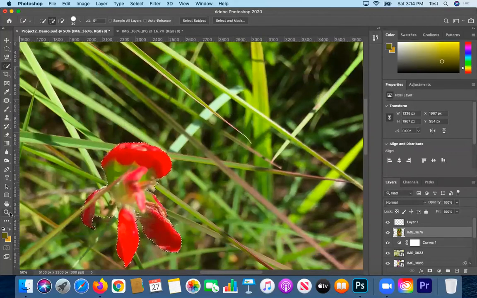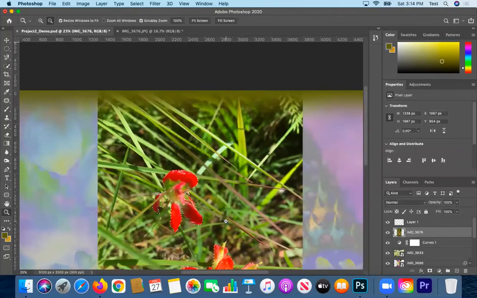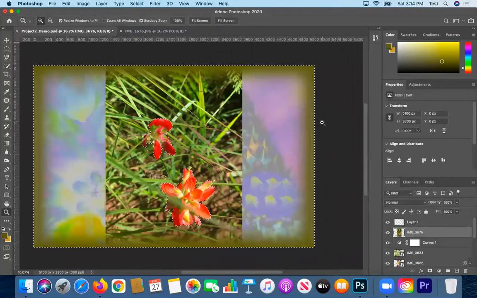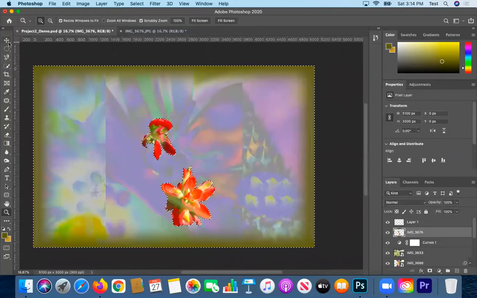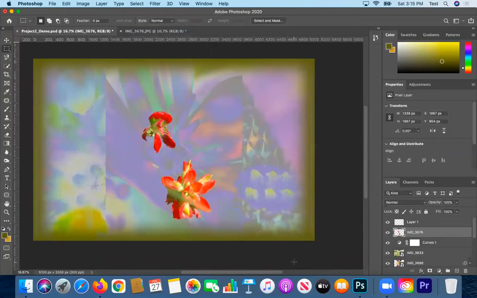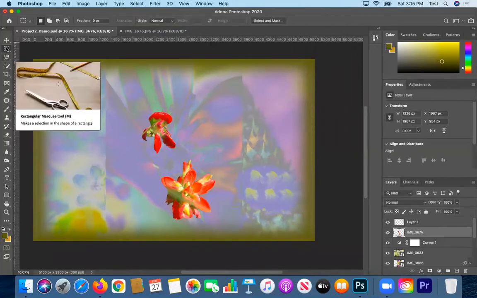What I can do, let me zoom back out, is I'm going to go to select and say inverse, and I'm just going to delete everything else in that layer. And so now I'm going to say Command D to deselect. Now I have these two flower parts. And this is how you can start to refine how these images come together and how they interact, is by isolating parts of an image and then placing them with each other. So that's the different methods of selection and modifying your selection.